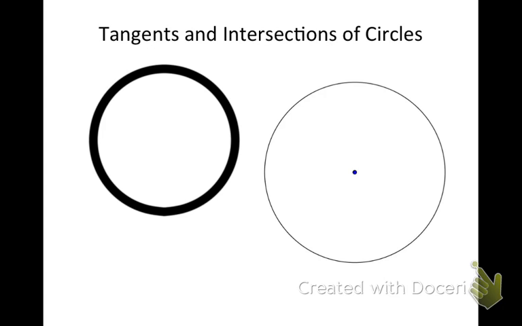Here's the next thing I'd like to discuss before we really talk about the properties that I'm mentioning with tangents. There are certain ways that two circles can intersect one another, and then based on the ways that two circles intersect one another, there are certain things that you can do with tangents. Alright? Now I'd like to show you a few different situations in which circles can intersect one another. And one of those ways is that they could not intersect, so to speak.